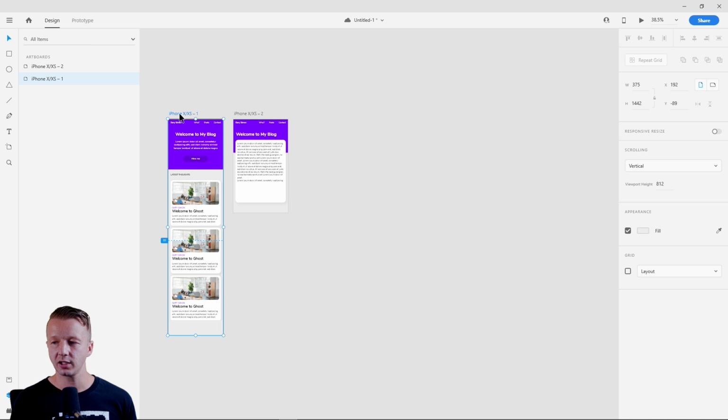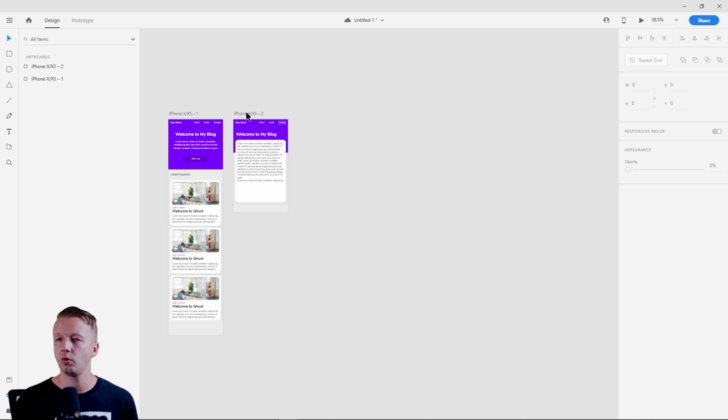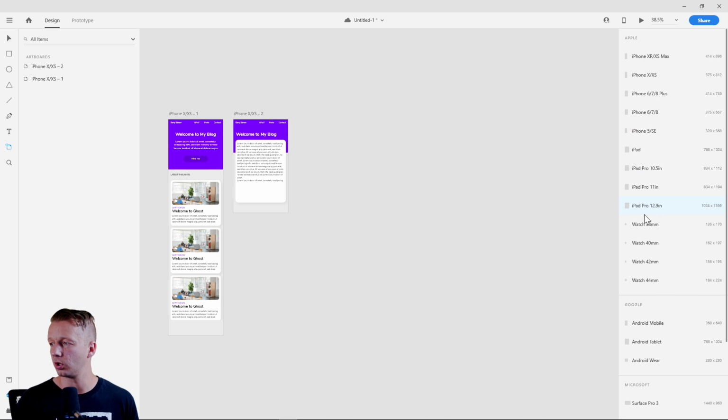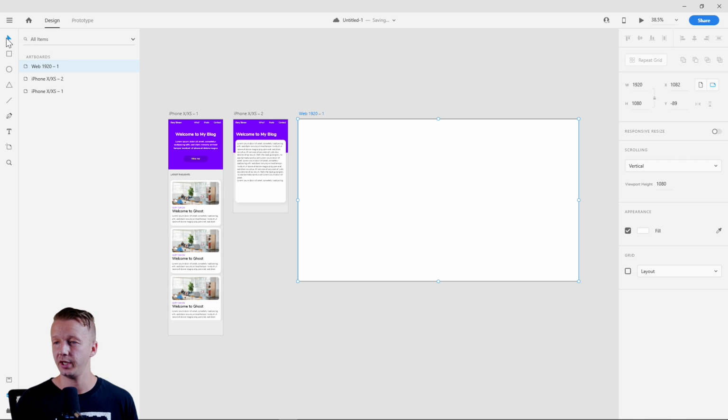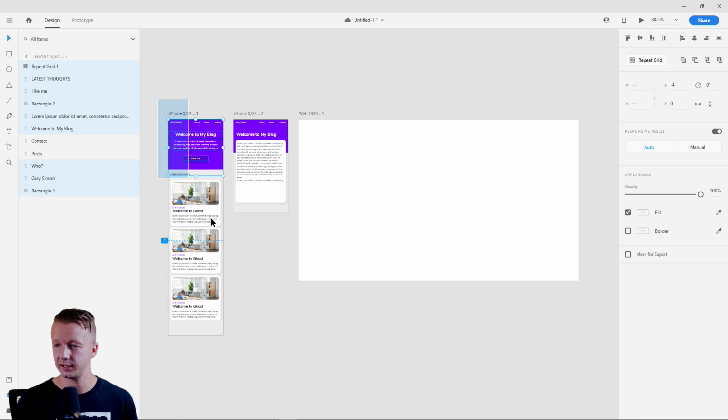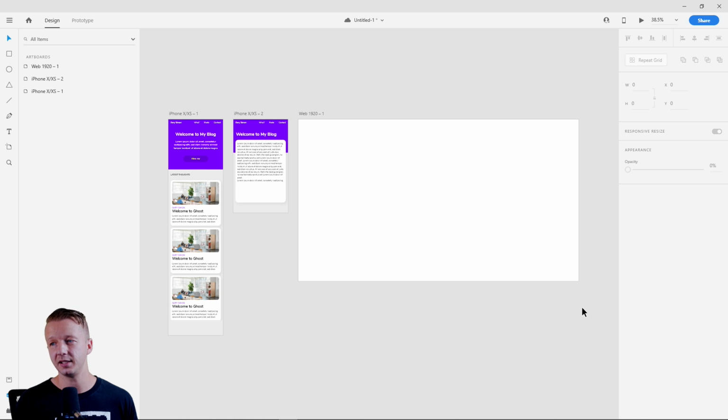Okay, so now at this point, we're going to do the desktop, all right? So what we'll do is go to the artboard tool. We'll go to desktop here, Web 1920. And now we need to take this design and translate it to this design, which is obviously completely different. We have a landscape mode instead of portrait, essentially. So it would not make sense to just keep this same design for here. So we're going to have to change it up. And so that's where responsive web design comes into play and all that good stuff.